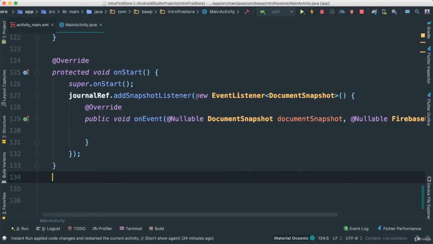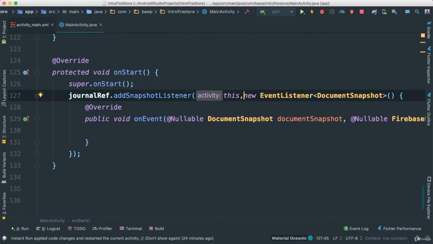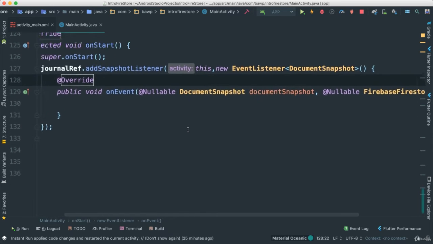The cool thing is we can just pass this, meaning this activity, inside here, which will trigger our addSnapshotListener. The moment that it's all done, it doesn't need to be listening anymore. It's going to go ahead and destroy our reference here. So go ahead and just pass this. Notice that without this, it worked fine, but the moment we add this, it also allows us to add that context, because it's just going to say, okay, this is attached to our main activity. Once everything is done and we no longer need to keep listening to our snapshot, we're just going to go through the process of killing this listener, so that way we give back the memory. That is a small thing, but nevertheless a very important one.